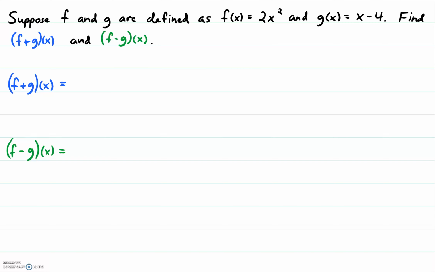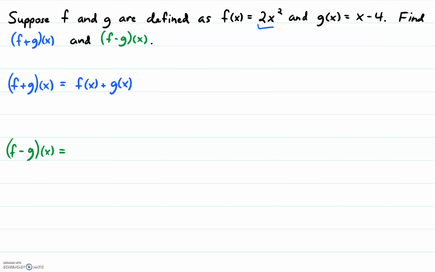And so what we want to do is write this notation in a form that's easier to use. So let's look at f plus g of x first, which you can see in blue. This notation is kind of confusing, but let's just rewrite it as f of x plus g of x, because really that's all it's saying. It's just a special shorthand, which it's really not that much shorter, honestly. But that's what it really means. And if it's written out as f of x plus g of x, then it's pretty easy to see.